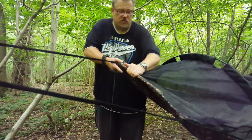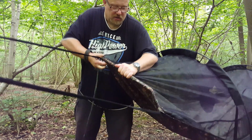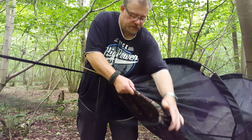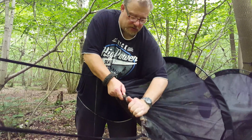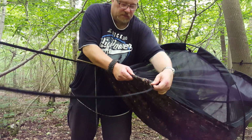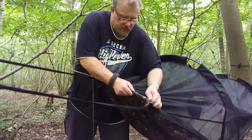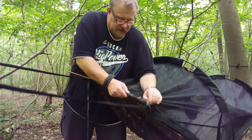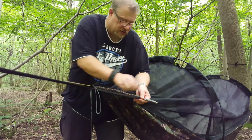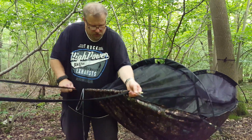This isn't the ideal way to do this, but because I'm here, I don't want the hammock draped all over the floor. This is what I'm doing. There's always a way, if there's a will, so they say. Or is it where there's a will, there's a way? Right, so that's my whoopie sling through. Let's try and remove this stick.